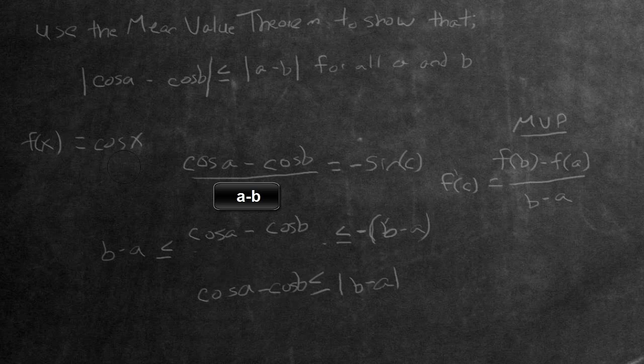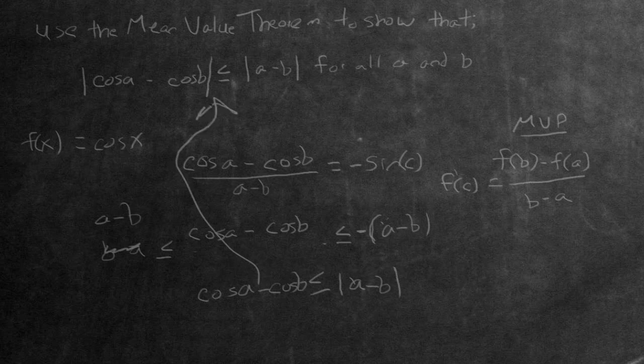And of course, these variables here are supposed to be the other way around. So this one right here is actually supposed to be a subtract b. So a subtract b. And of course, right here, a subtract b. Same thing, it's going to be a subtract b down here. And now it's actually mimicking the initial problem function up here.